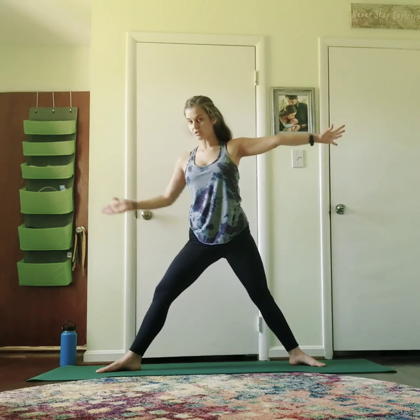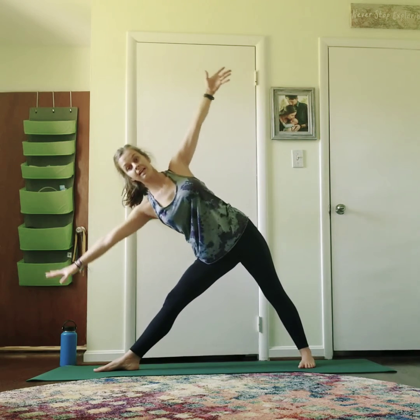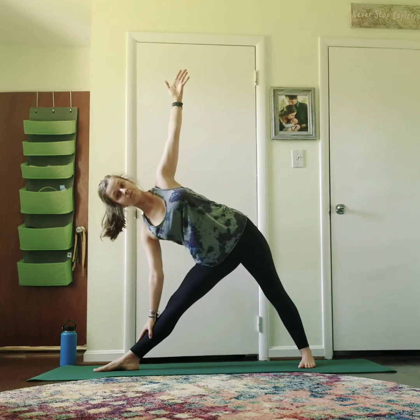And lift up. Wiggle walk the right toes so they're straight forward, coming into triangle. The back foot comes in 45 degrees. Tailbone stays down. Inhale, extend forward, and then exhale, Trikonasana. So it doesn't matter how far you go.